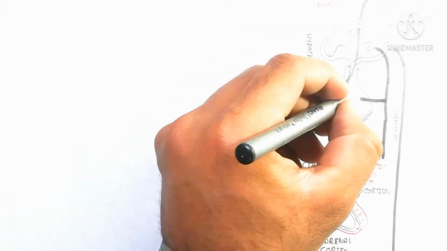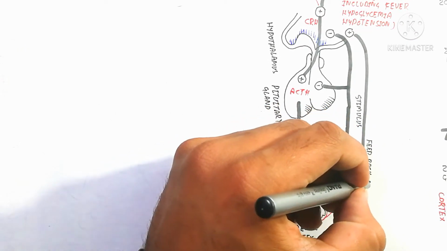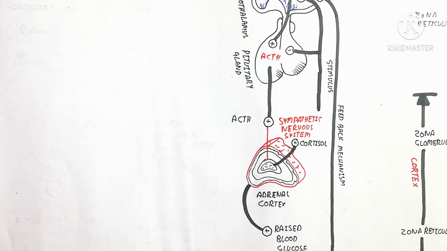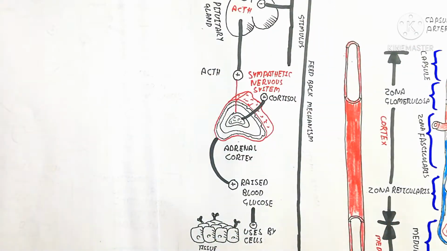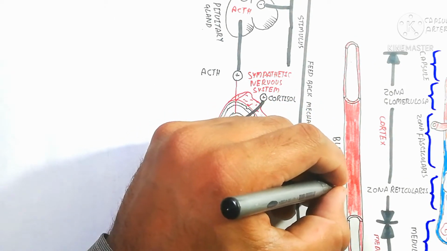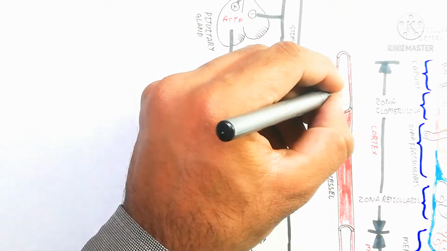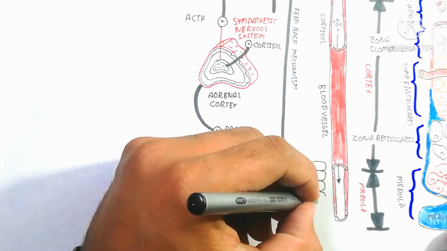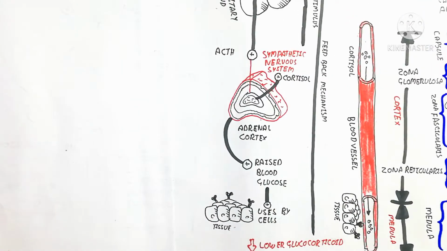epinephrine and norepinephrine, which are used for vasodilation and vasoconstriction, for example, dilation of the eyes, so the eye pupil will be dilated. On the other hand, the muscle will be more active, and that activity increases the fight and flight response. So that is the feedback mechanism. So in this diagram we have understood the mechanism to produce the hormone which stimulates the adrenal gland. But further we will discuss the whole mechanism and production of hormone in a different manner.